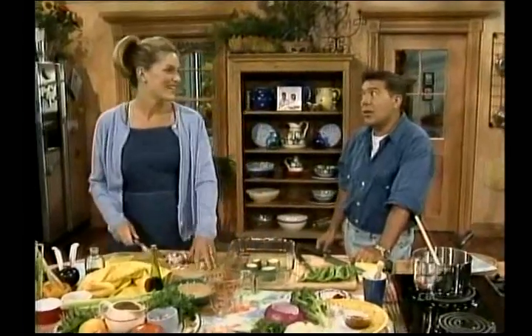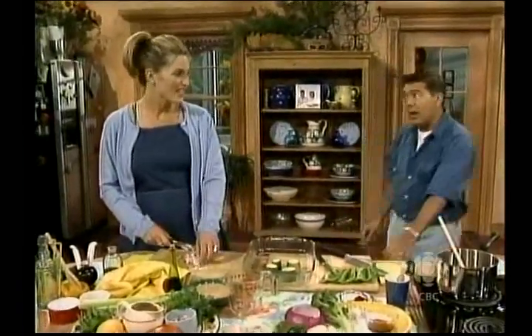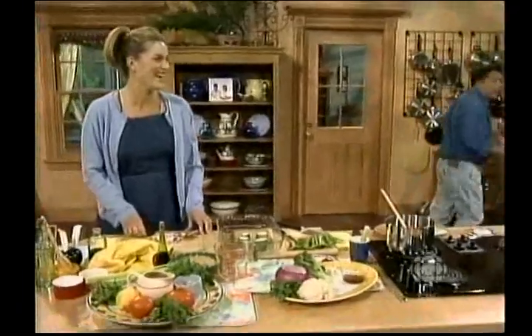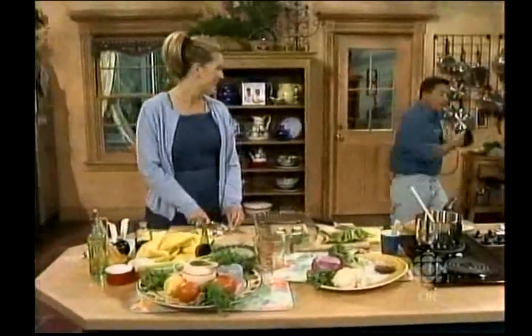We're going to get letters today. I went line dancing! Did you really? On the cruise. Where I have my cabin, on Friday mornings at 10 they have line dancing in the community center. So we went one August day. You know my friend Rob, the big tall guy? He came. You have never seen anything more ridiculous in all your life than us trying to line dance. And then you've got to move like that — I would be moving this way, banging into him. It just didn't work.